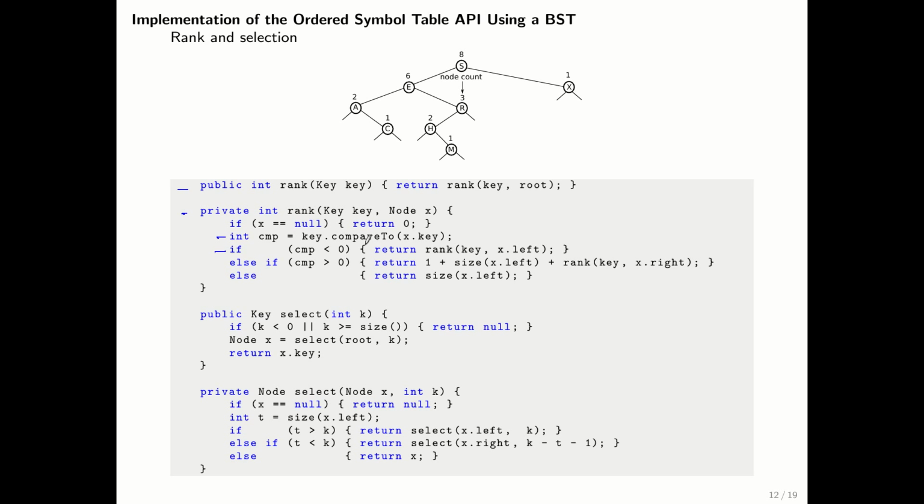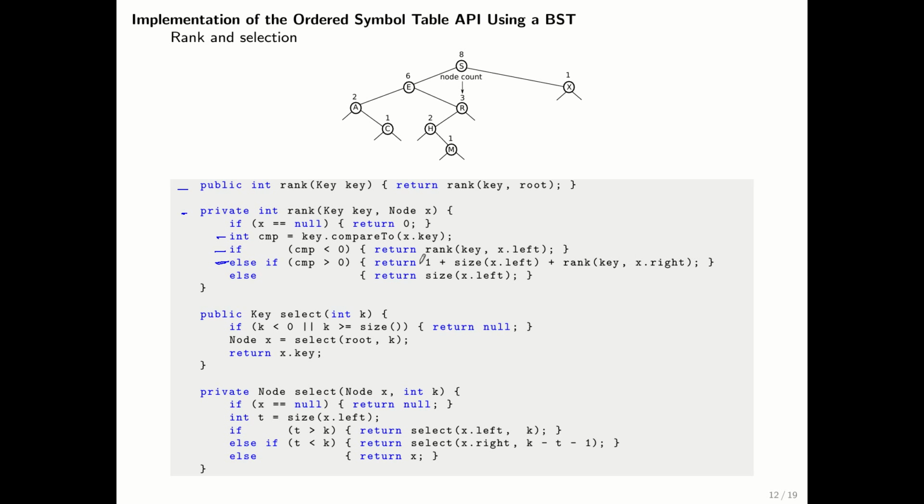All right. Otherwise, if the given key is larger than the key in the node, then what we say is that we simply return 1 for the node itself plus the size of the left subtree, okay, plus whatever is returned by a recursive call to rank on the right subtree.